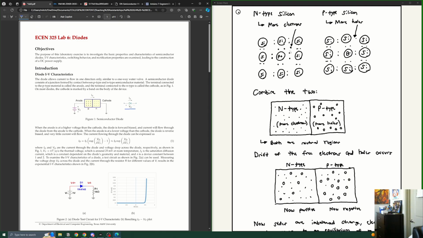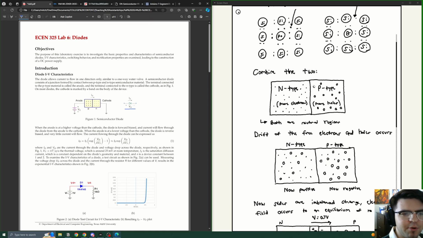And the idea is that we take these two types of silicon, the N-type and the P-type, and we smack them together. Two little cubes of it. Keep in mind, one of the important things is that even though we've doped it, the metal itself is still neutral. The silicon atoms are not ions, they're all neutral. So putting them together, the entire metal itself is still neutral. So you put the N-type and P-type semiconductors together, and they're both neutral right there.